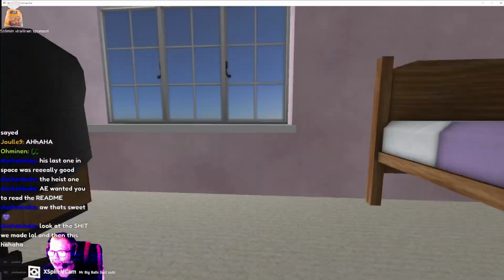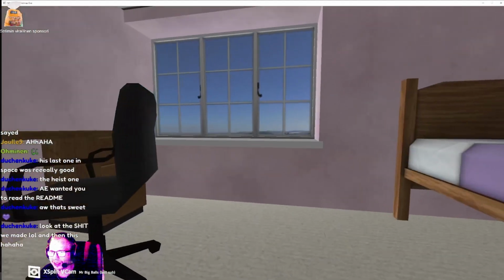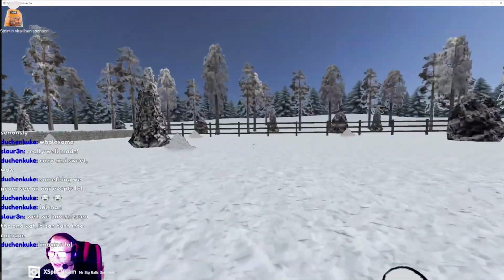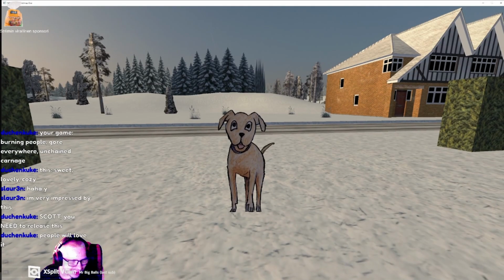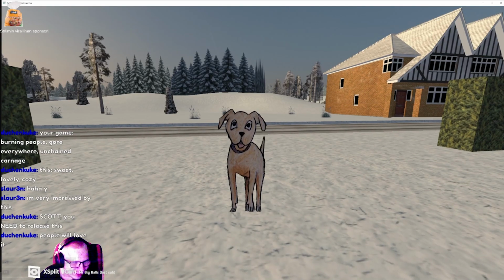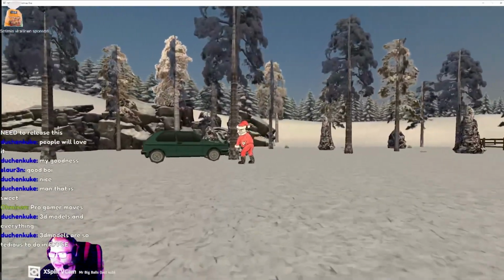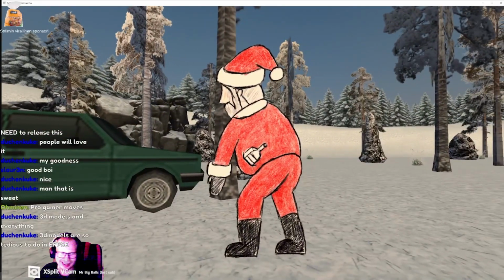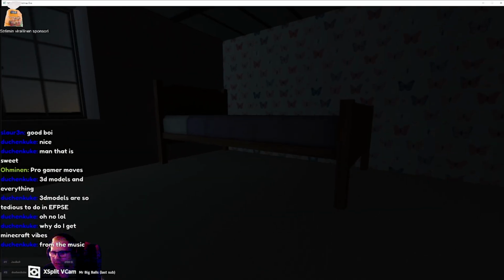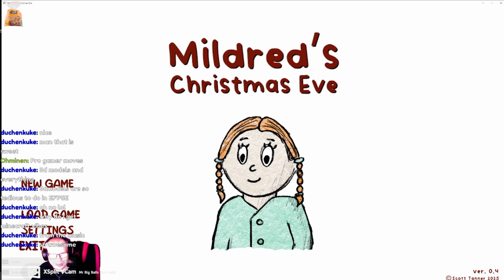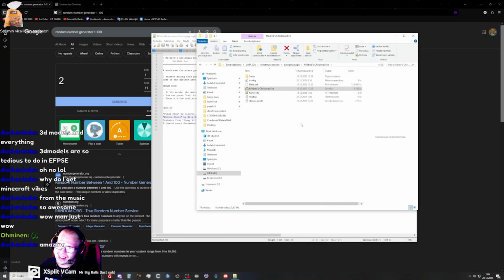Oh, we have 3D models and everything, and we are small. We are a little child. God damn, this is cool. Oh, this is awesome. How good is this? Come on, those animations. Scott, you need to release this, people will love it. Those animations are so good. Please don't be the drunk Santa Claus. It is the drunk Santa Claus. You can see, he has blood in his pocket. I did foreshadow it. It's actually very interesting now. Even the Christmas lights. Oh, that is cool. That is very cool. That was very nice. Like, very different than anything else we had today.